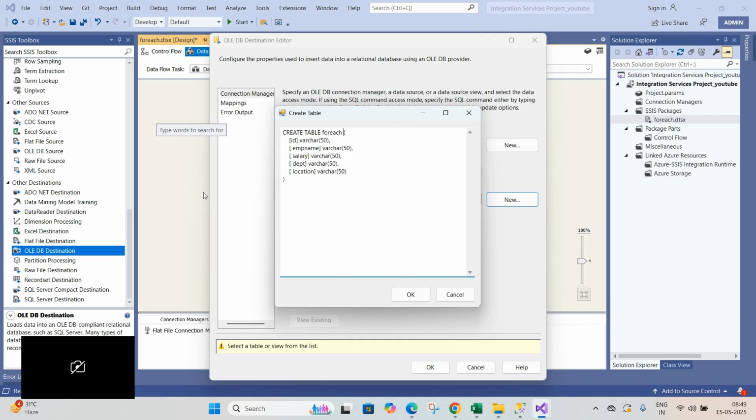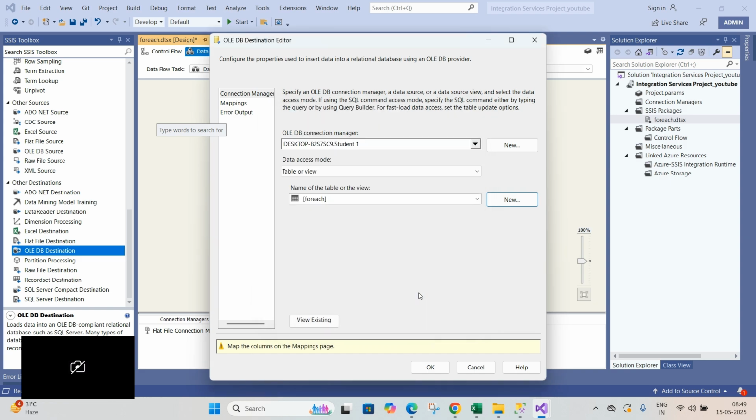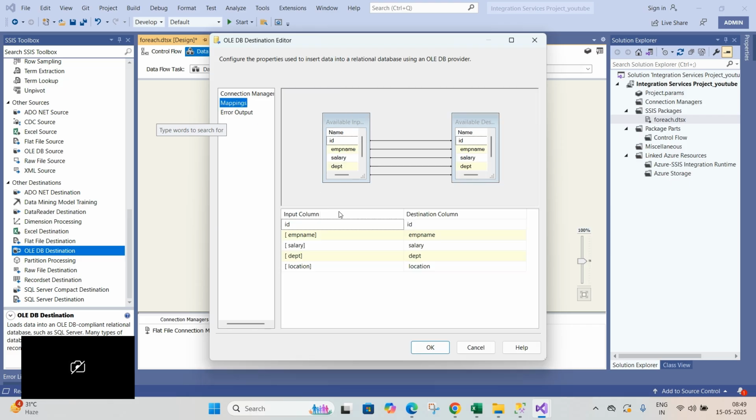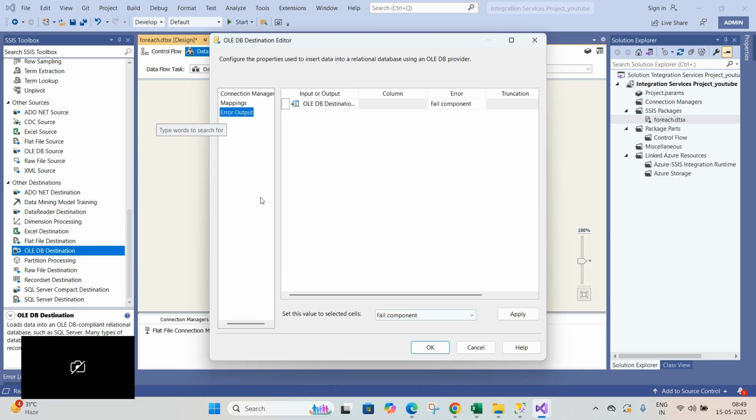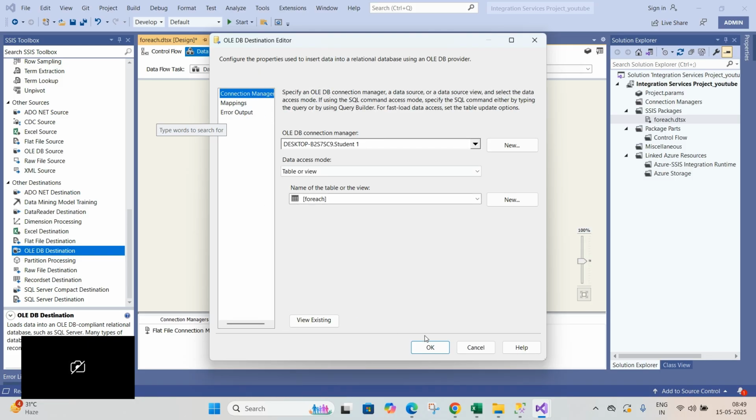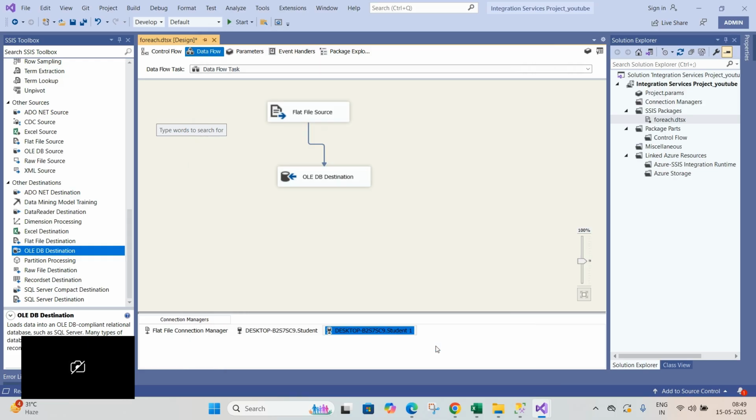Create a table with the name for each, and the rest of the column names and the data types are all the same. It is created automatically. So go to mapping; the input and destination mappings are all the same. For the error output, right now there is nothing to do with this. Then click on OK.